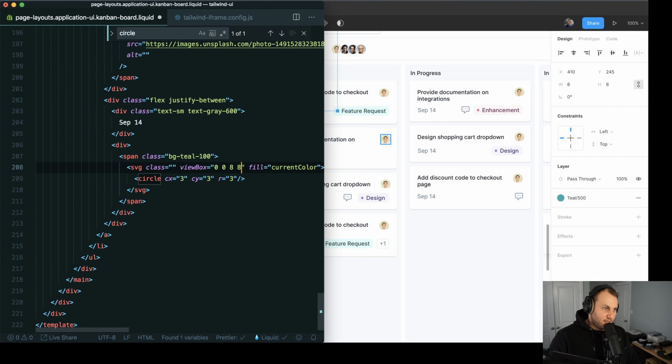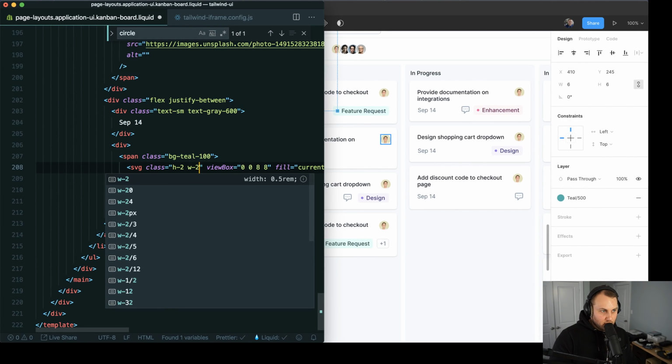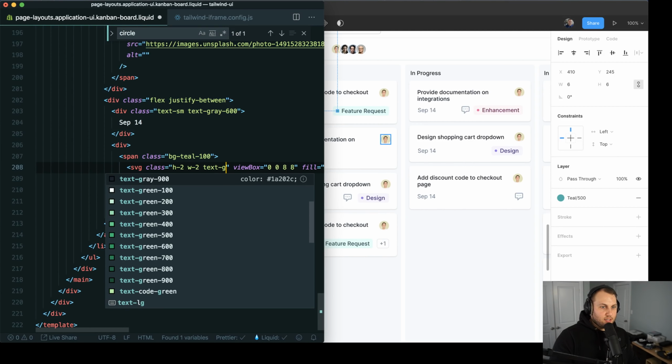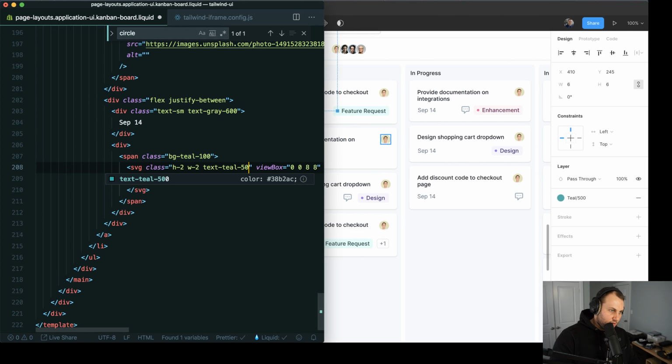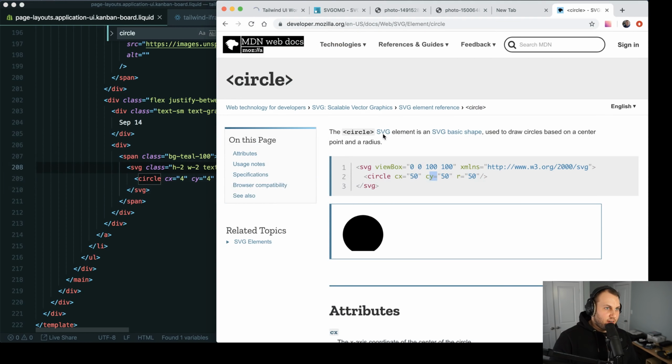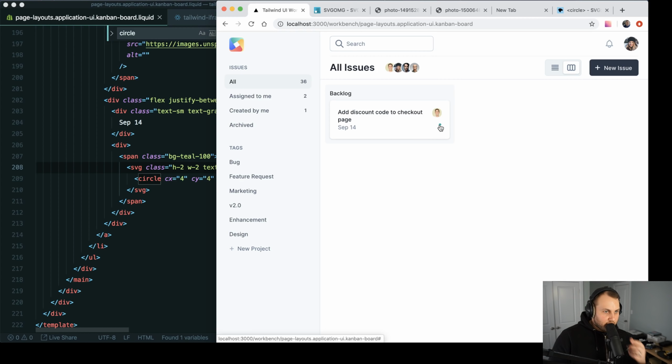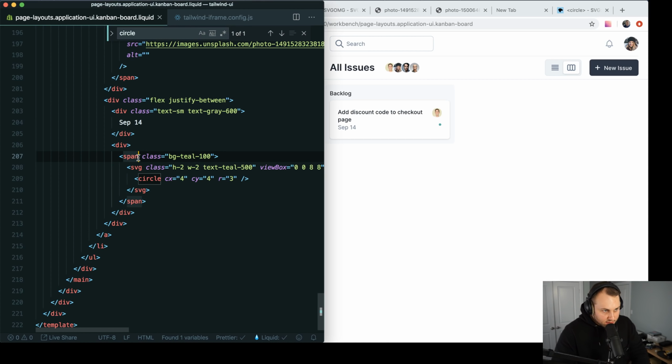So we'll do 8, but we'll center it at 4, but we'll still give it a radius of 3, and then we'll give it a height of 2 and a width of 2. Text teal 500. And if I did that right, we should get a little, yeah, there we go. We got our circle right size.